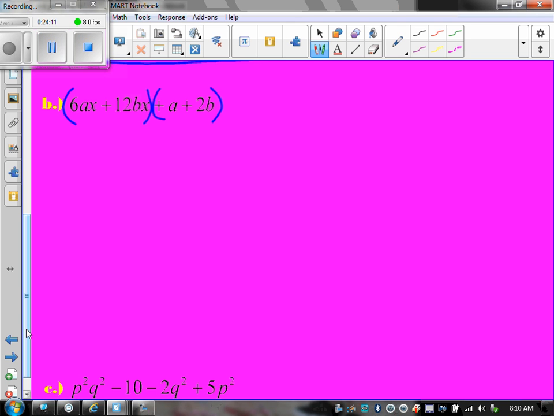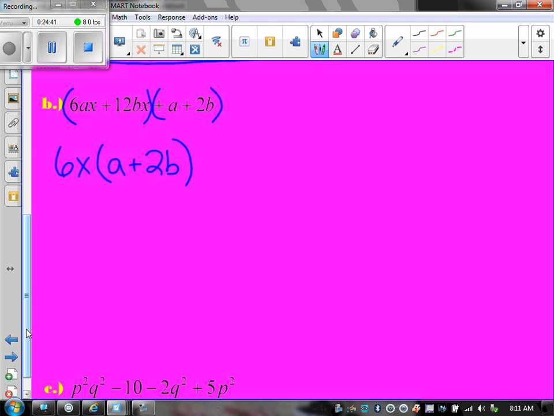6. 6X. 6. Could I do an X? I can't do an A, but I can do an X, right? So let's take out a 6 and an X. If I take out a 6X, what's left here? A. If I took out 6, 12 divided by 6, 2. So when we go through, we're dividing actually is what we're doing by each little thing. And then a B. Did you get that first part?